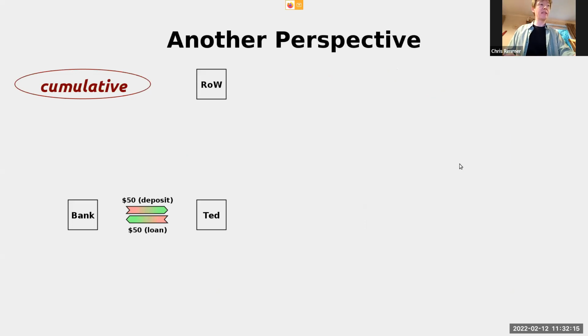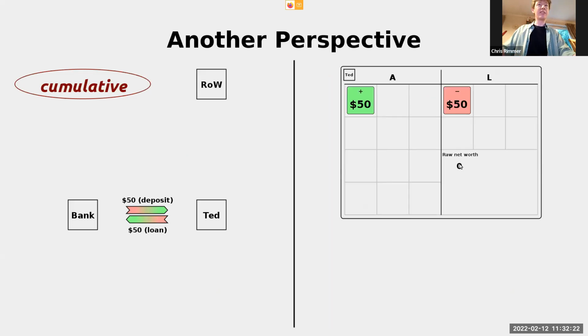So here again is the first stage of the lending scenario where Ted and the bank have exchanged IOUs. Here's Ted's new balance sheet. So he has a $50 deposit asset and a $50 loan liability. Now, the problem is he's not free just to spend the new money on something and forget about it, because it's all he's got to pay his new debt to the bank. He can use the deposit either to repay the loan or for spending, but he can't use it for both.